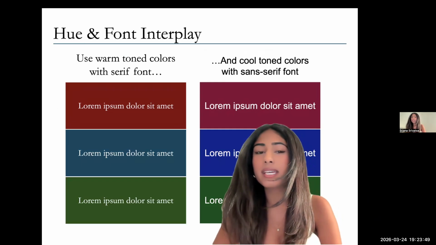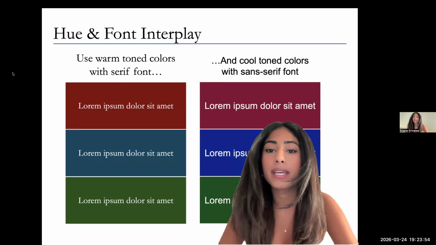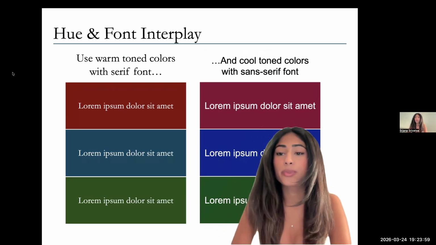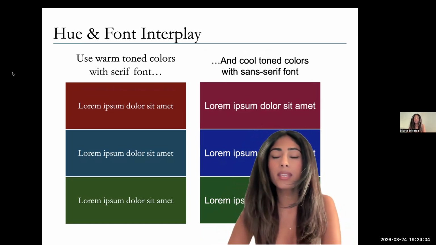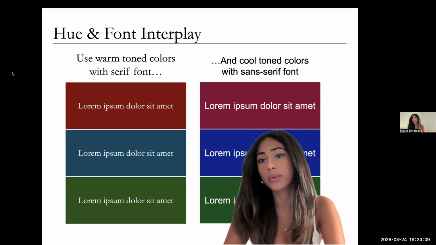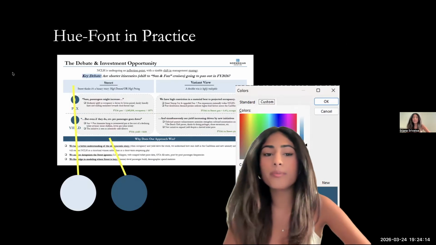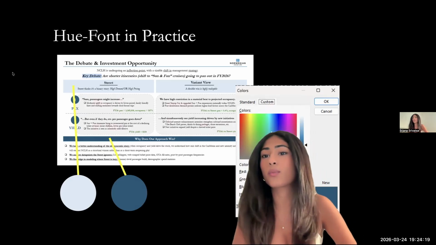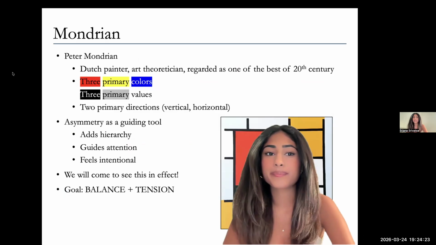And the reason this matters is it kind of matters what font you use with it. So you want to use warm toned colors with serif font and cool toned colors with sans serif font. And you can see here that the different reds, blues, and greens based on their undertone definitely do look better with serif fonts or sans serif fonts. So given a choice, if you're using Garamond, try to use warmer tones instead of cooler tones, and vice versa. This is an example in practice. We picked a blue that was right in the middle, and as such, you can use Garamond with it, even though blue generally is more of a cool toned color, right? So, just putting this into practice.